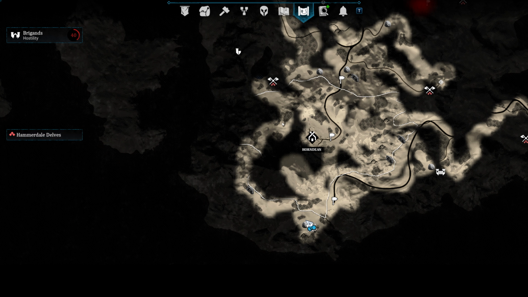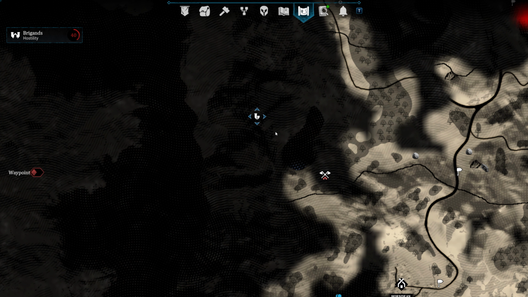So this one here, this mid-panic camp, you'd have to clear it. Just in here, there is an iron node, quite a large one, and there's also some granite, apparently. I have seen some pictures of that one.